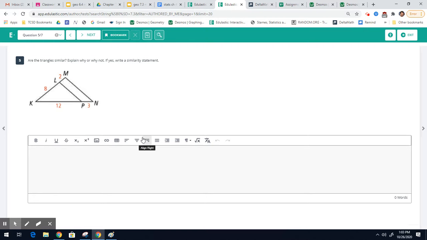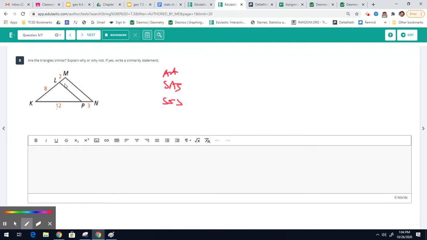All right, next one, same deal here, right? So now I have a triangle inside a triangle. So again, hopefully you see the big triangle is here, KMN. The small triangle is here, KLP. We need to try to see if those two triangles are similar. Your ways are angle, side, side. So this time you're not given parallel lines, but you're given some numbers, right? Don't you have some side lengths?